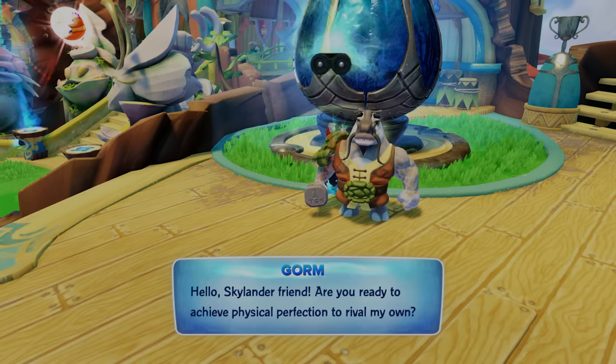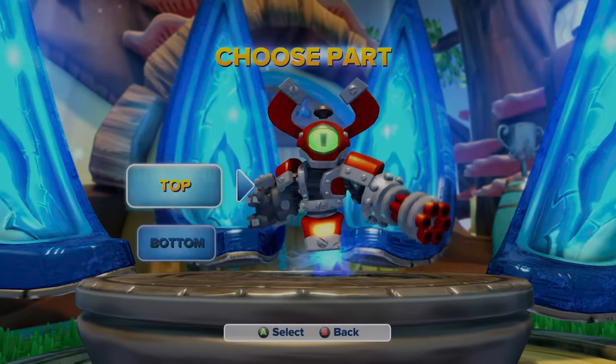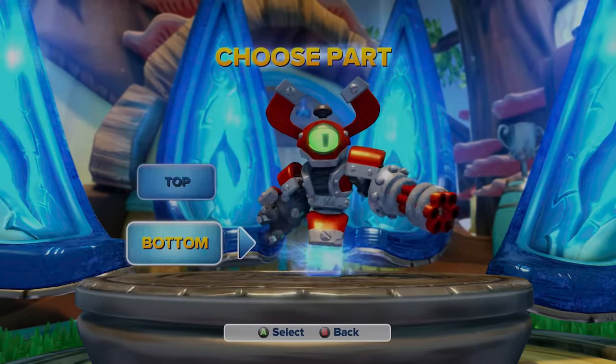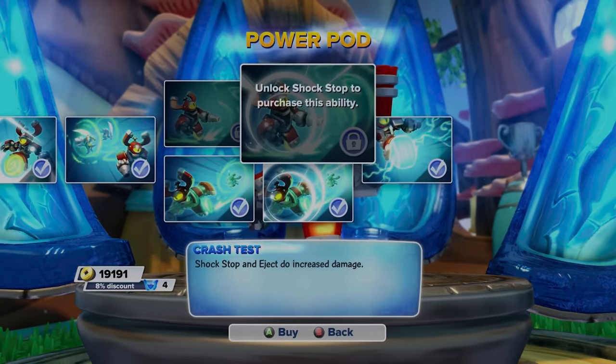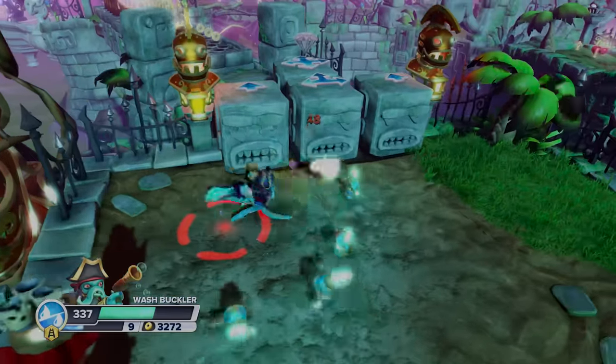Something interesting about the Swappers is their upgrade paths. Usually, a Skylander has 2 upgrade paths to choose from, with 3 upgrades on each path, but Swappers have 2 upgrades in each upgrade path because you upgrade their tops and bottoms independently. These are the only Skylanders in the series with only 2 available upgrades in an upgrade path.